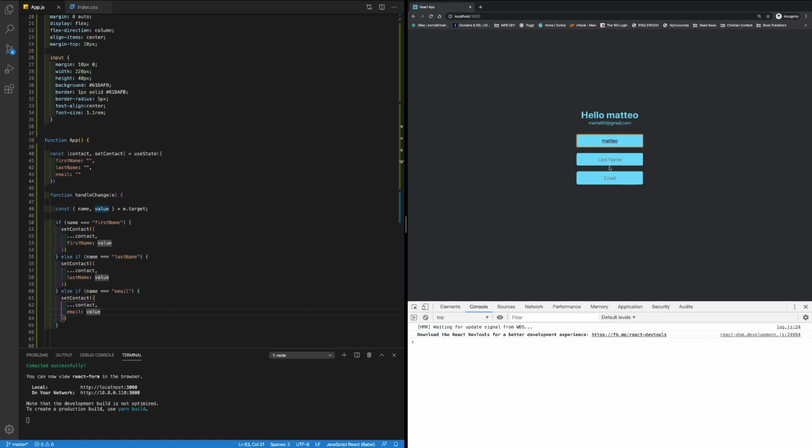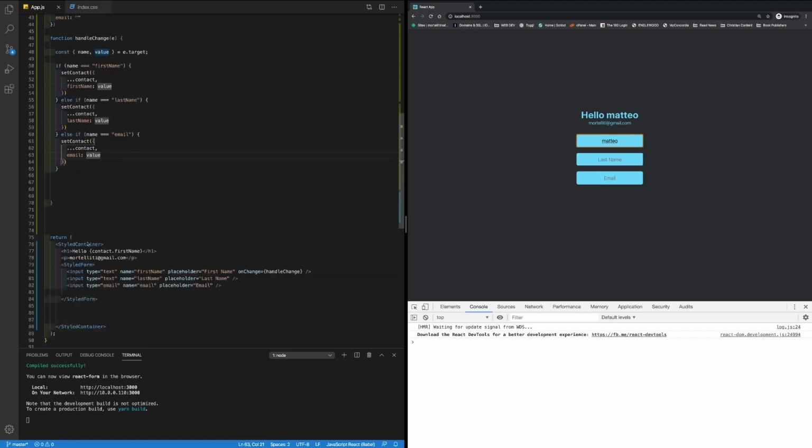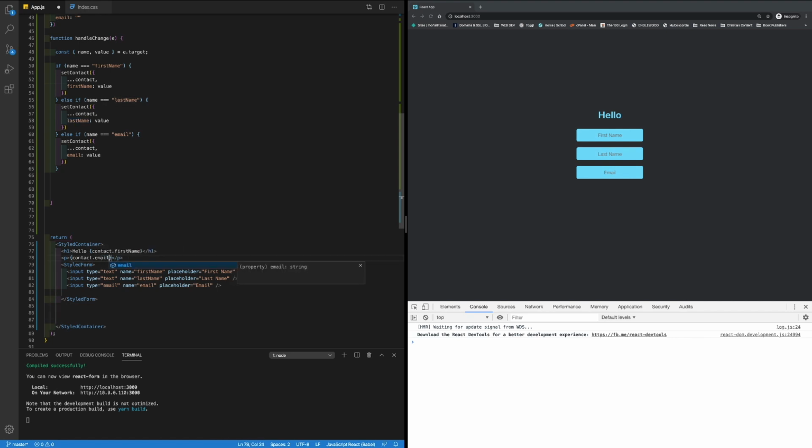Okay, well that worked because we actually changed it in here, but I forgot to add this. So instead of hard coding it, we could delete this email. And we would do contact.lastname. And then, oh, actually what we're going to do is we're going to put the email here, and then here we will do contact.lastname.